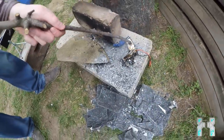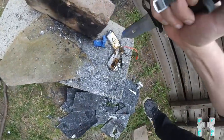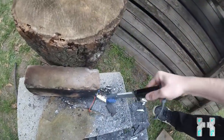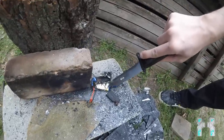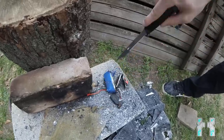Oh, it looks like we did just hit one battery, because there are actually two batteries to give it 7.4 volts. But yeah, let's just stab it and let's see if it burns out. Okay, alright, so it seems like it already burned out. Now yeah, this is what happens when you damage a lithium-ion battery pack. Be careful with this, because as you can see, a lot of energy in there, a lot of fire. And yeah, unfortunately, no explosion.